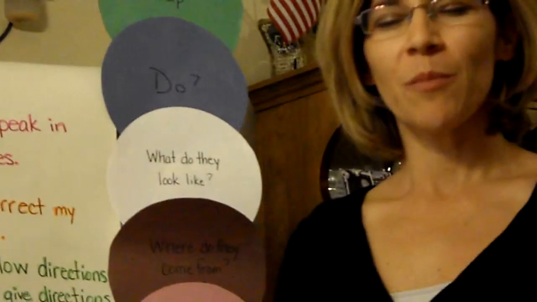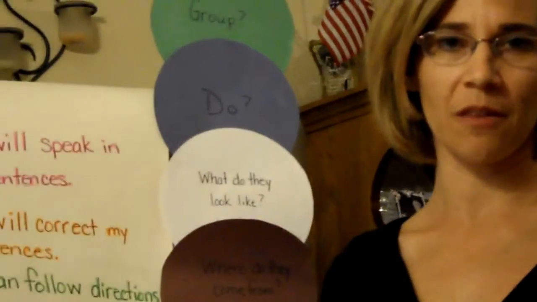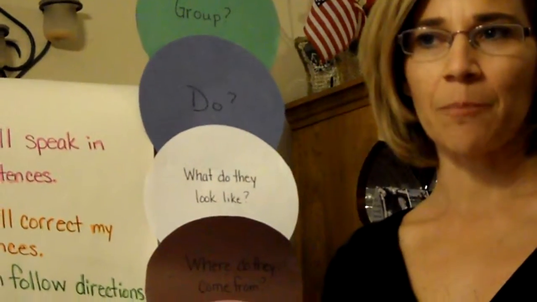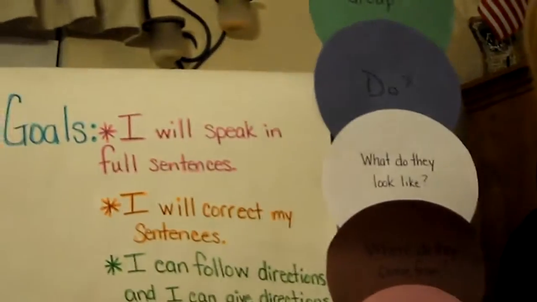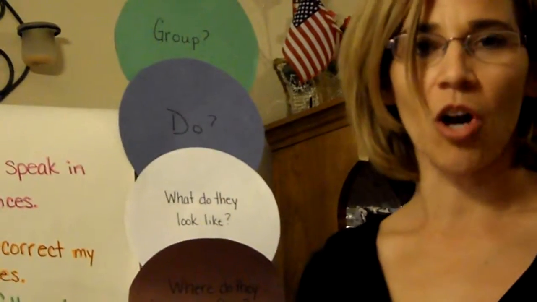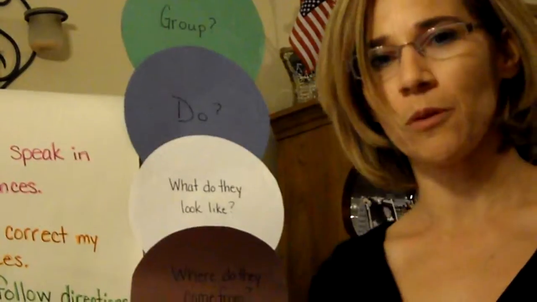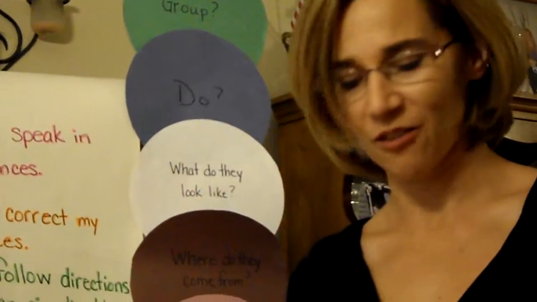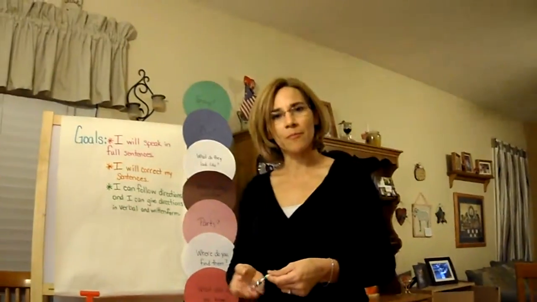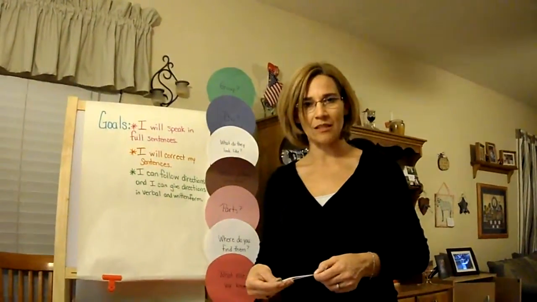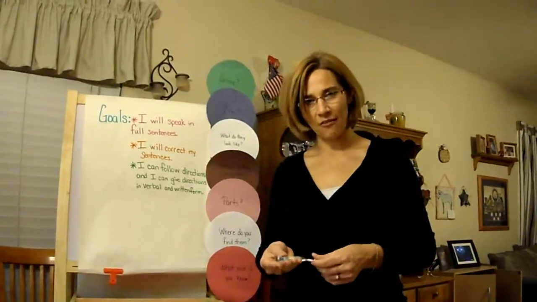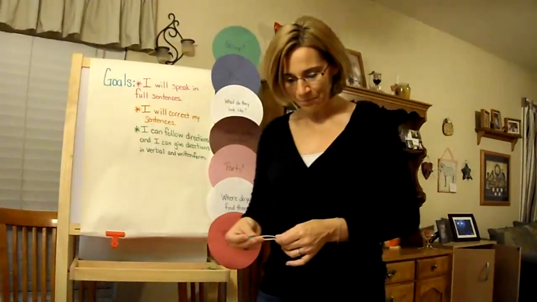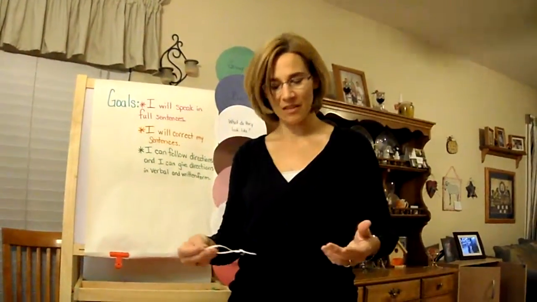It's man's best friend. Because they're a little bit more advanced, I would hope that their answers would be more advanced. I would also expect that they would say these things in complete sentences. So rather than just dog, the dog is in the animal group, the dog barks, the dog is man's best friend, and so on. So they use the EET model with these beads, describing in detail and complete sentences so that we can work on fluency. And once each of the students have completed this, then I would go ahead and I would dismiss them.